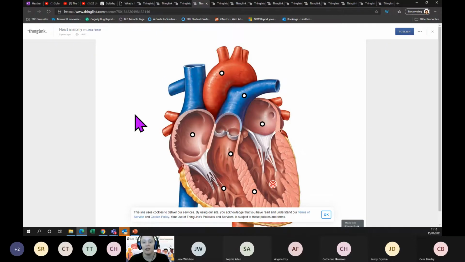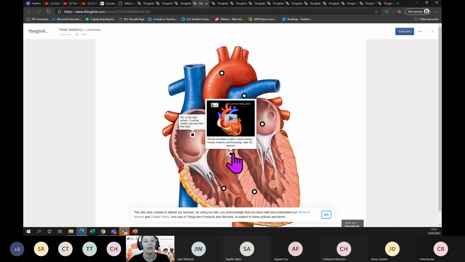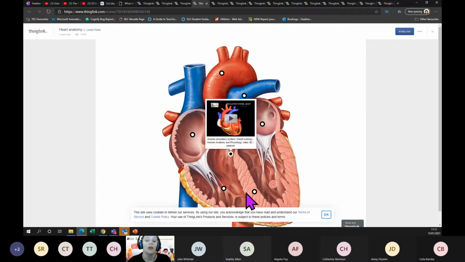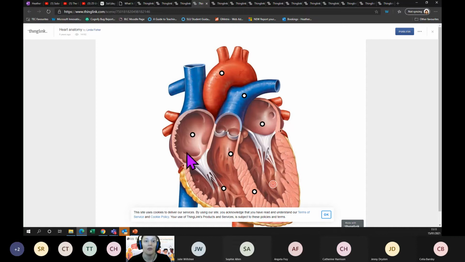This could be a really good option for you. As you can see here, there's a picture of the heart, and there are little tags on it that say what each thing does. You could add additional tags to send them off to video links, or even yourself explaining what the different parts are.